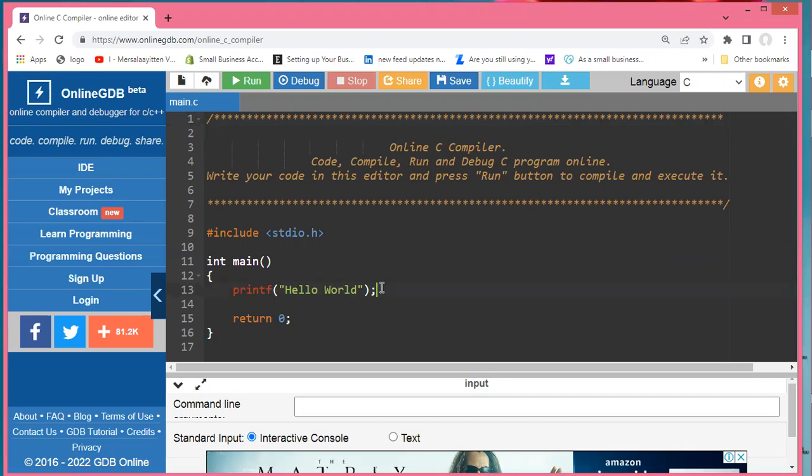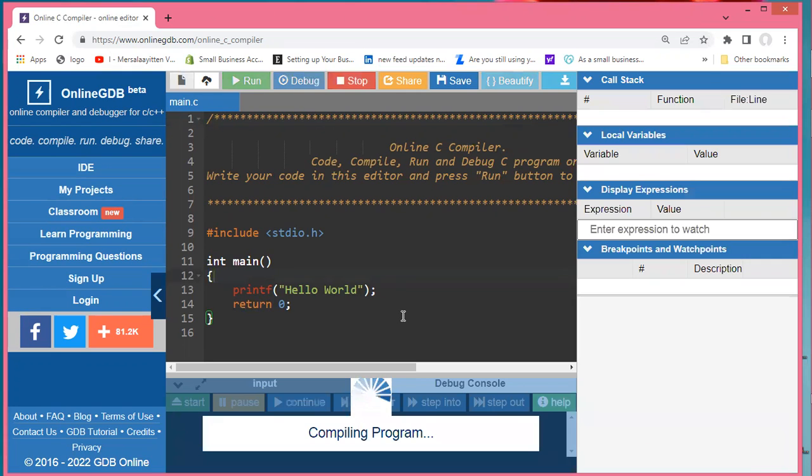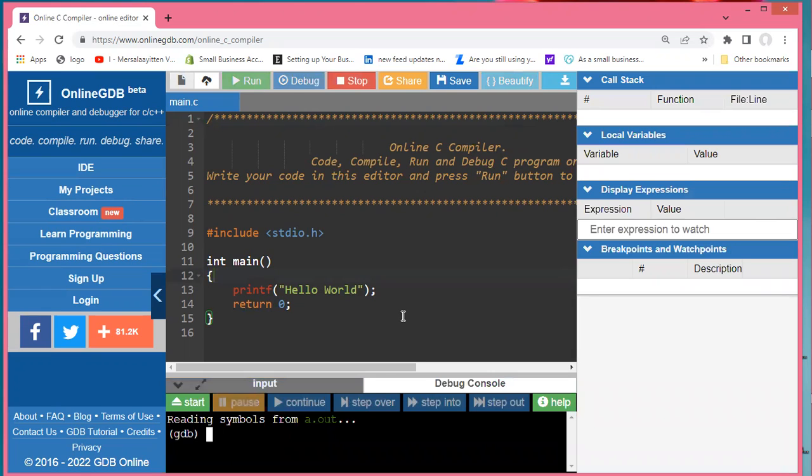So let's run this thing. We're going to start a debug. When you debug, the first thing that happens is it reads the symbols. It's called reading symbols, and it takes it from a.out.